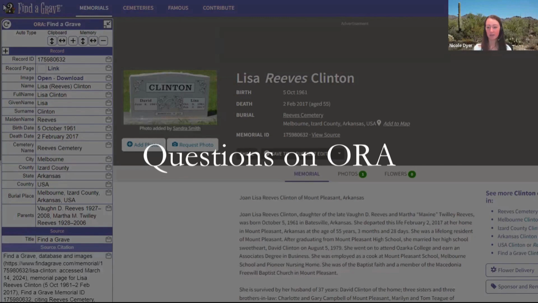Yeah. And then can you copy an ORA template to use when creating a new template? Yes, you can. So you did that with the censuses. You used the basic one and then just adjusted it, right? Yeah. And the thing is that each collection is a little bit different, because when they set up the indexing for that, they might have called something a little different, or instead of extracting the full residence place, maybe they just did the county and the state. They did all kinds of different things. So like I showed you for one of the years, they didn't extract the household number and the family number. So that was blank for that one year. So I had to add in those little curly brackets with the number to remind myself to go add it in myself.